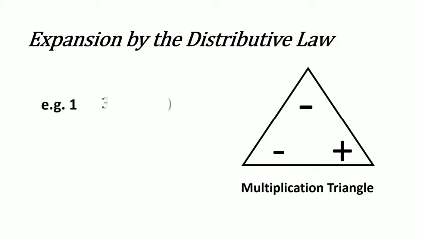Here are some examples. If I had 3 into (3x minus 2), we first multiply the 3 by the 3x. That would give me 9x. Then we multiply the 3 by the negative 2. Careful here. To do this, we multiply the signs first. The sign in front of the 3 is positive, and the sign in front of the 2 is negative. And so we are going to multiply a positive by a negative. To do this using our multiplication triangle, we place a hand over the operation that reveals a plus times a minus, like this.